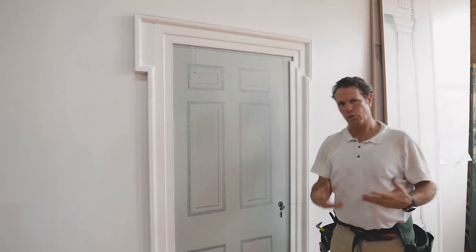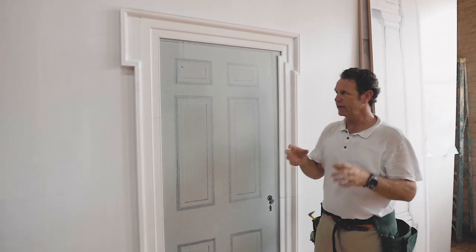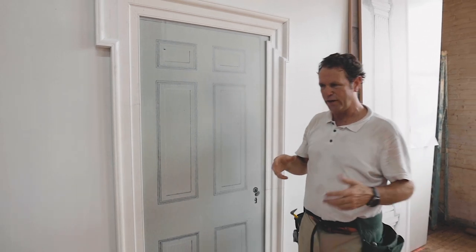We've elevated this door then three ways. We've done it with just straight casing, the size of the casing. We've now introduced the cross-headed corners. And then if you want to go an extra step, you could do the door header. So a lot of fun things to do, a lot of dialing around here that you can have fun with.